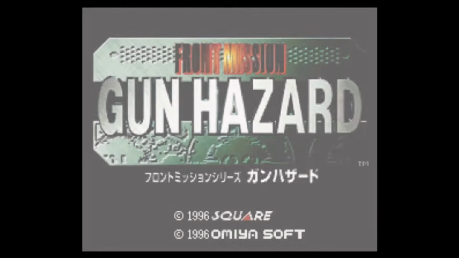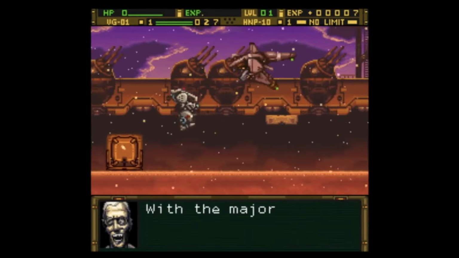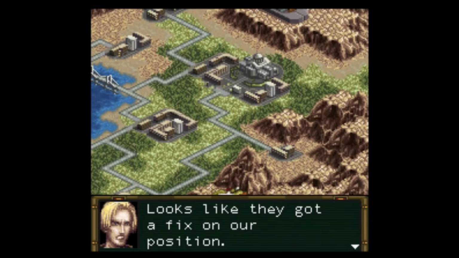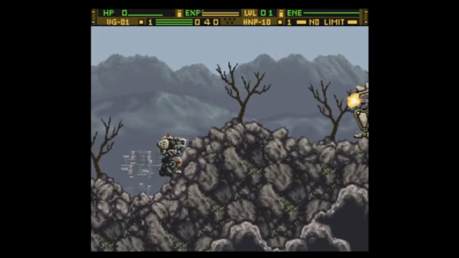1996's Front Mission Gun Hazard, developed by Omiyasoft and published by Squaresoft for the Super Famicom, taking that step away from its tactical roots allows Gun Hazard to offer a fast-paced, story-rich experience that feels fresh and exciting. Rather than playing on a grid-based map, battle sequences take place on a side-scrolling 2D map. You play as a soldier named Albert Grabner as you are sent to ward off a coup to overthrow the government by Ark Hellbrand.